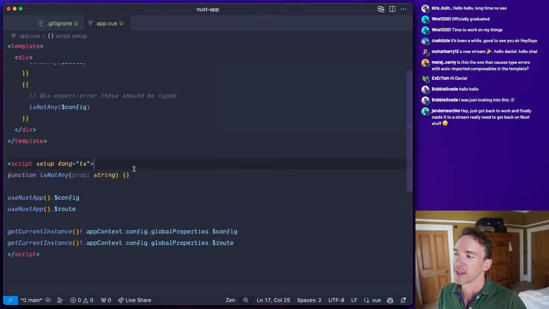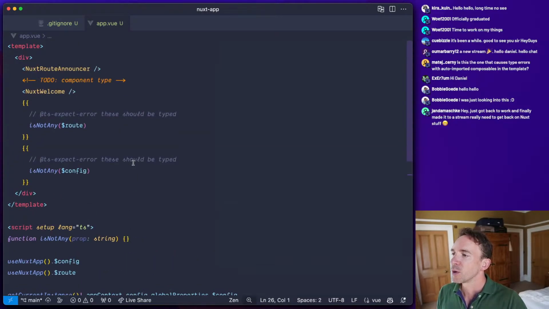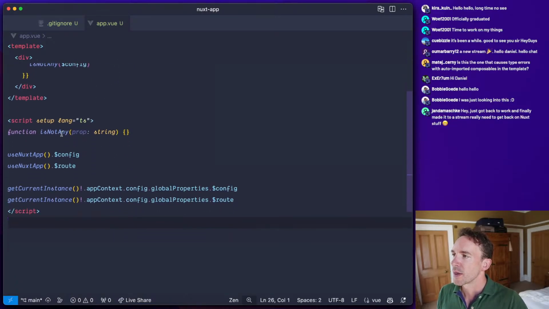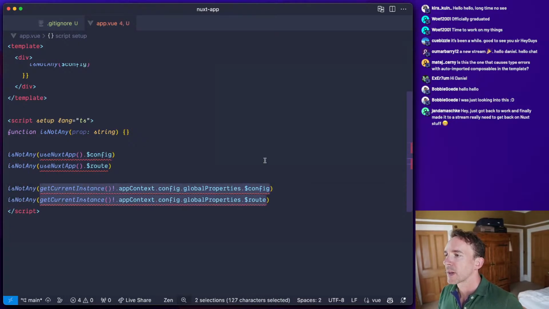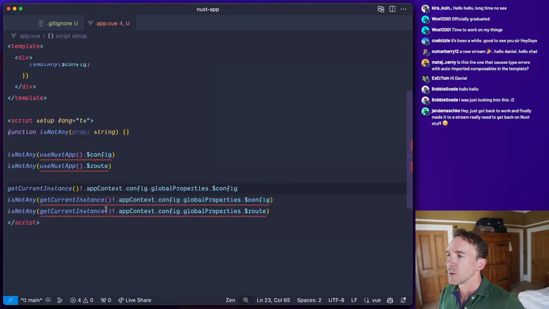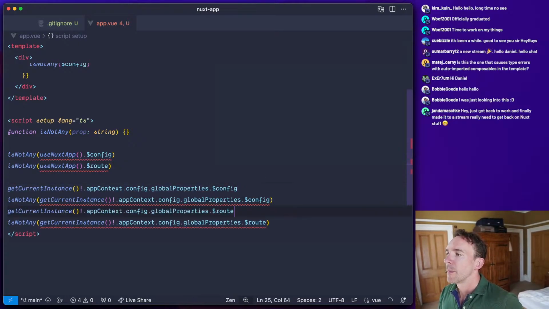Well, I want to get this fully resolved. And it's also not just an issue with Nuxt. Anyway, I want to confirm that. So basically, we want to do again the same thing, where we say isNotAny, and then isNotAny.